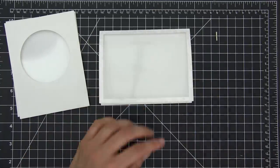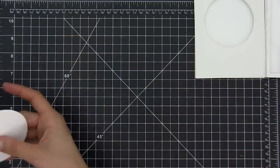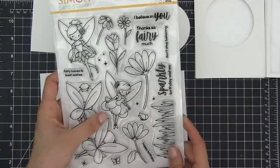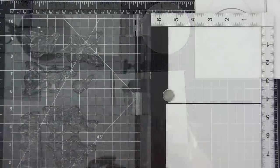Here you can see I followed the same procedure for the second card. I did not add the foam yet, but we will do that later. Now we're going to prepare all the other elements that we need, the images and the panels that I'm going to place inside the cards.